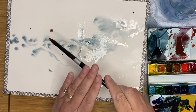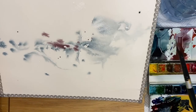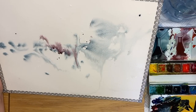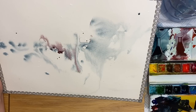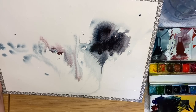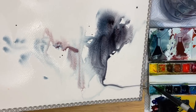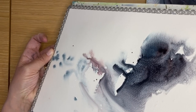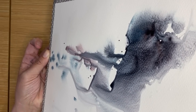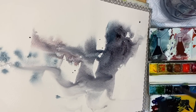As you can see there, I already had colours in my palette, so I'm actually using leftover paint. If you want to try this, you could try it after another painting. Don't clean your palette, just use the colours that you've got there and experiment, and maybe use the back of an old painting as well. As you can see there, I put on some dark colour, added lots of water, and just tilt. All of those marks there could turn into something amazing.